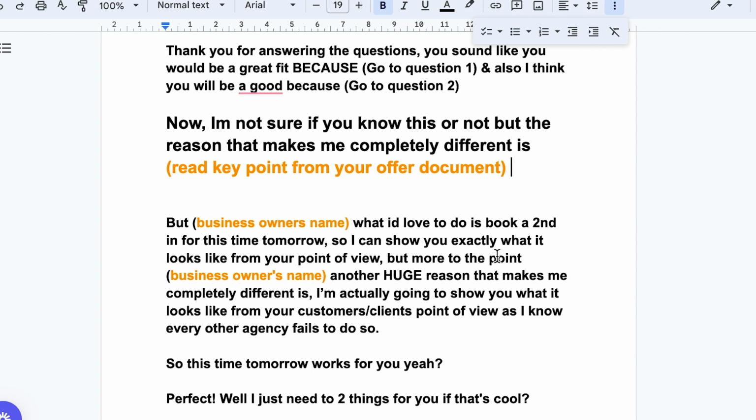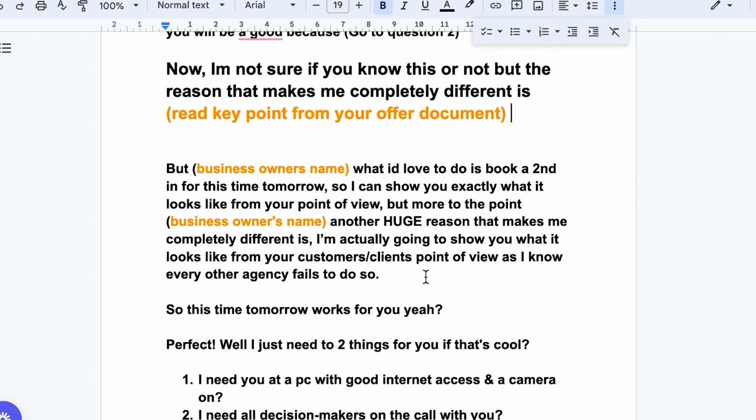So if you can actually show them on that call what it looks like from the first moment of that e-commerce product, seeing them on an ad, all the way through the funnel to them writing that review on Google. Or on the flip side, if you can show that gym what it's like for them to see that person watching the live recording of how to build bigger arms, walking in the gym the first day, to the final moment of them taking that six-month transformation, tagging you and saying how amazing you are as a personal trainer. That's what they care about, right? So that's what we're selling.